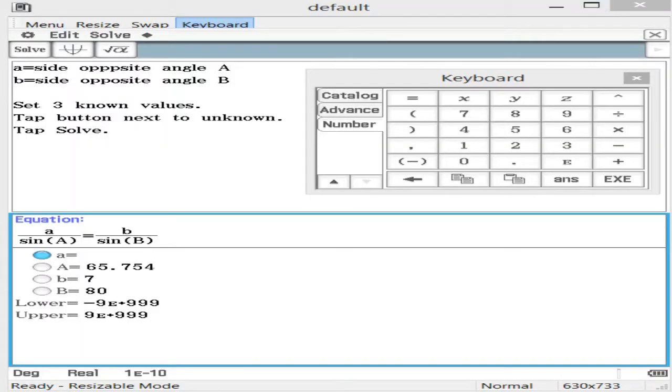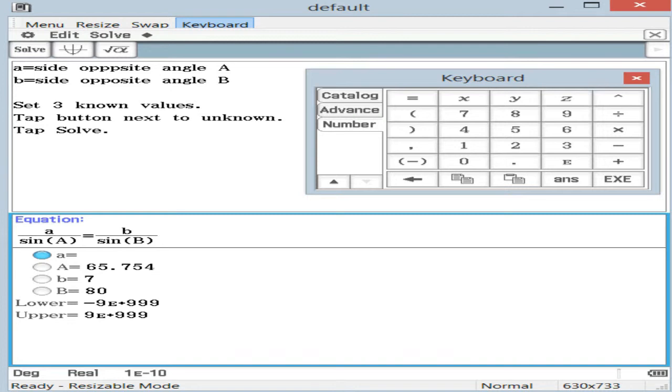Just to show you really quickly on the calculator again, we have A on sine A on this, but we don't have C on sine C. The way to counteract this problem is to just treat the C as A in this case. In other words, wherever you see small a, you're going to put down small c. If you see a big A, you need to put down big C. And so we know C, as in big C, is 65.754 degrees.